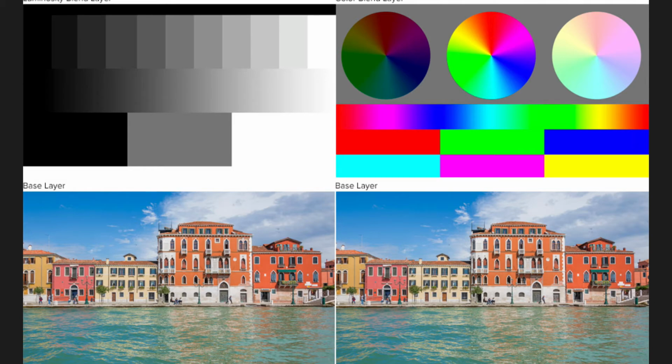I'm using the same two images. We have this initial photograph here. It's the same on both sides, okay? And what we're going to do is review how color and how different value will affect the picture depending on the layer blending mode, okay? Because they both will work differently, all right? So we're going to start with normal, a normal layer blending mode. This is what it's automatically set to when you use it, okay?